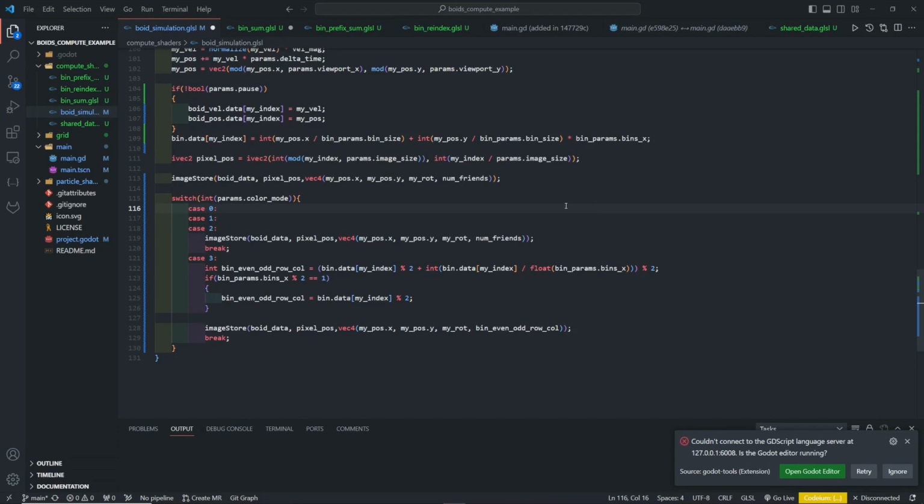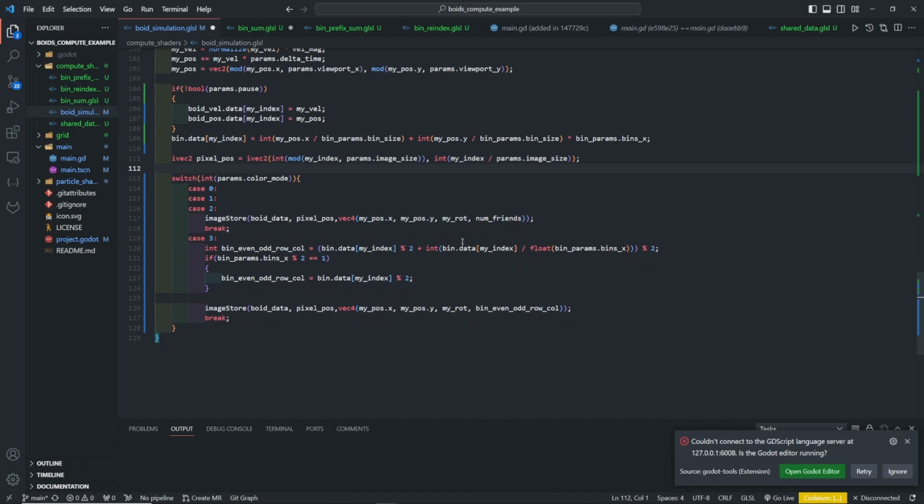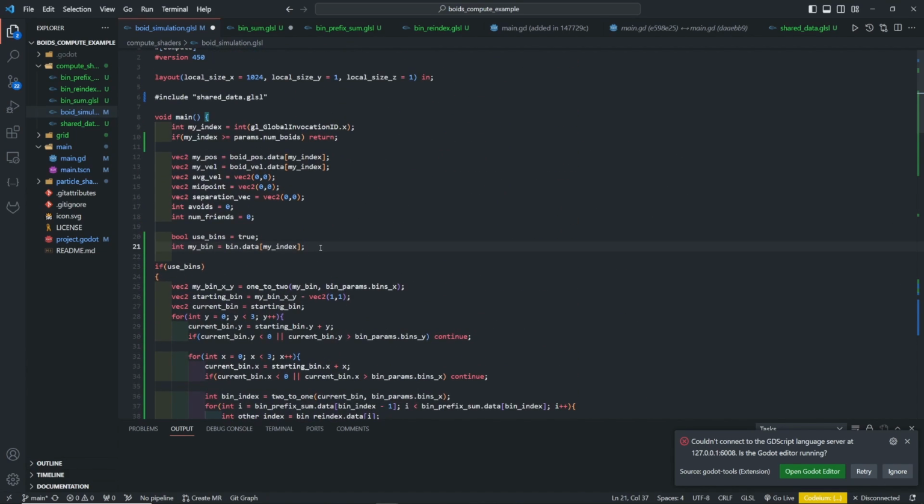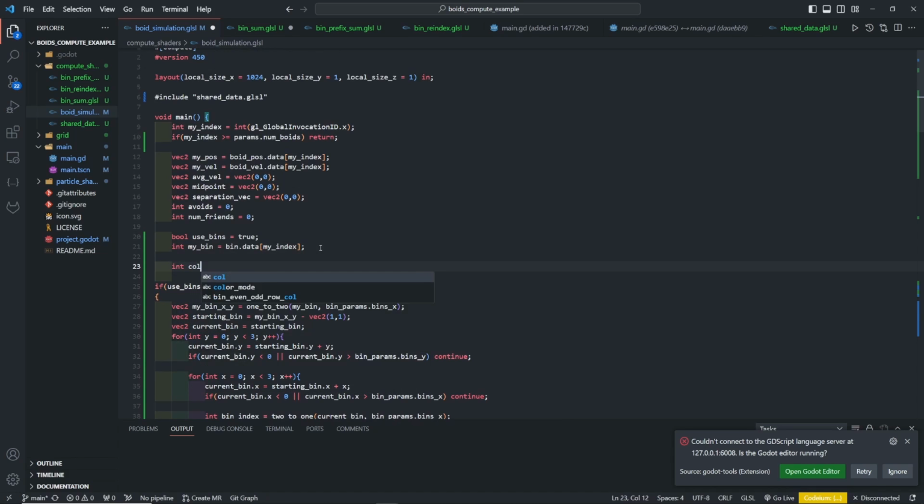Let's implement the detection mode in the compute shader. One thing that we need to do first is remove this because you see now we're doing this down here in the switch statement. I should have done that when I implemented that. So clean that up. And then with this color mode, we're going to need this higher up in the function, so I'm actually going to make a variable and use that instead.